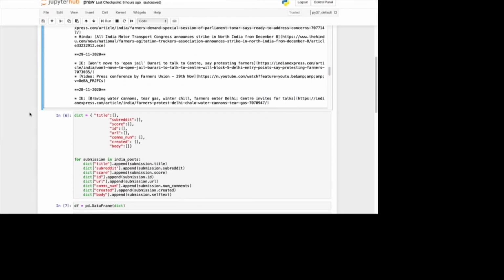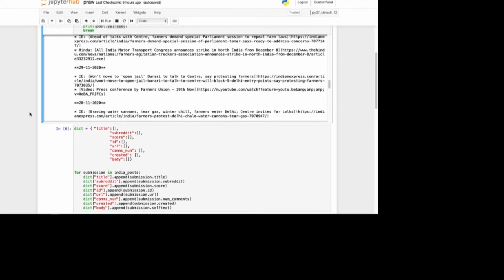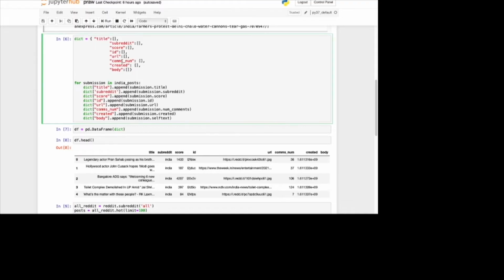Now let us form a data frame with all the 100 posts we got in the India subreddit. We are making a dictionary with title, subreddit, score, ID, URL, number of comments, the time at which it is created, and the body of a post.